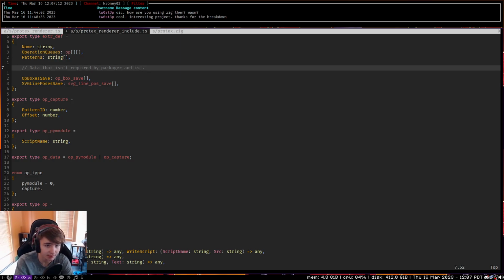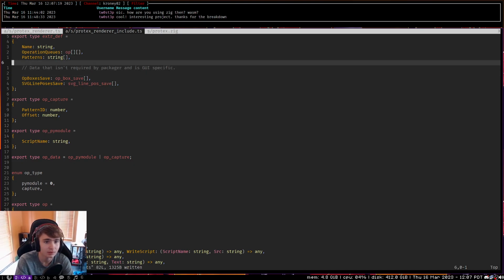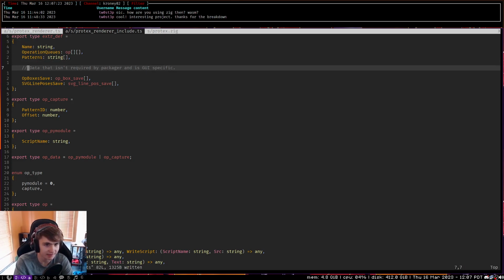Is a GUI specific. I guess GUI specific data kind of implies that it isn't required by the packager.